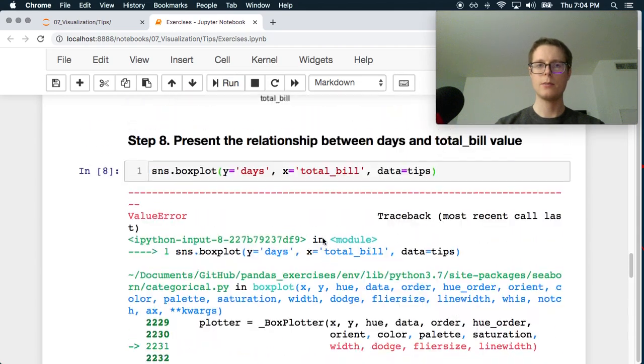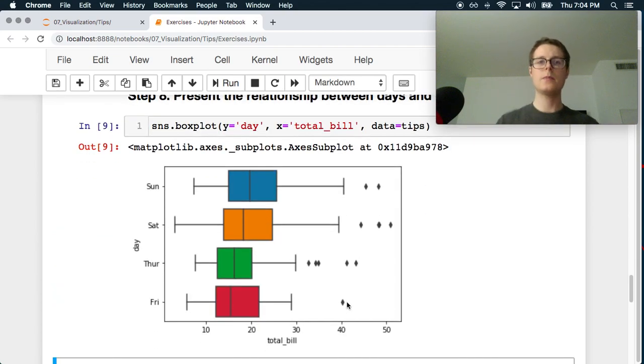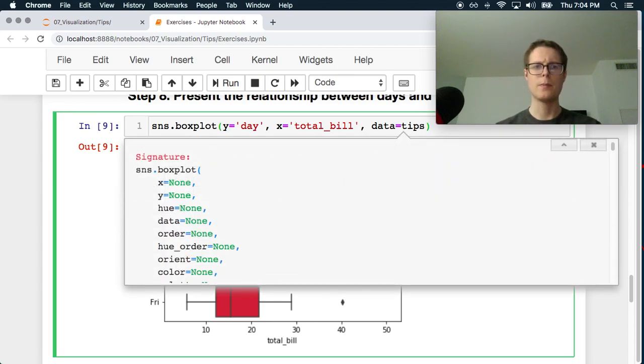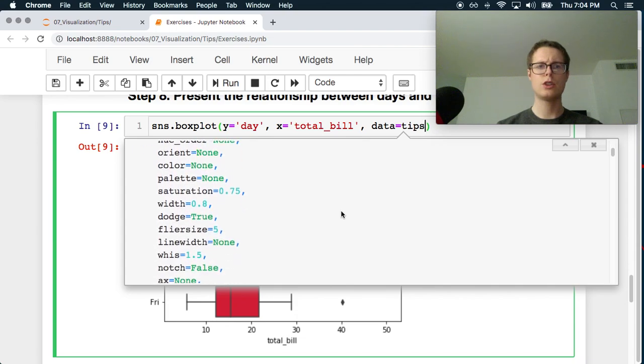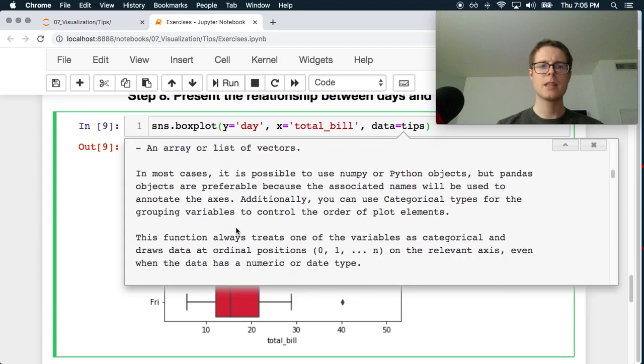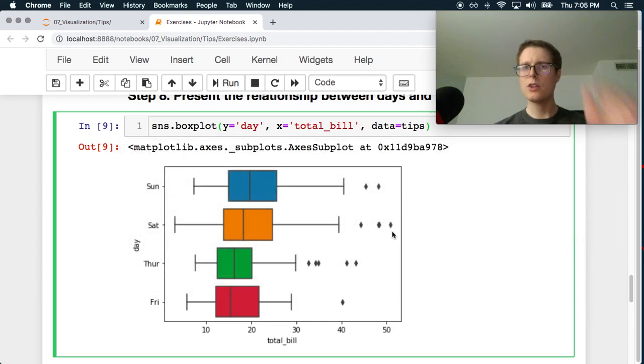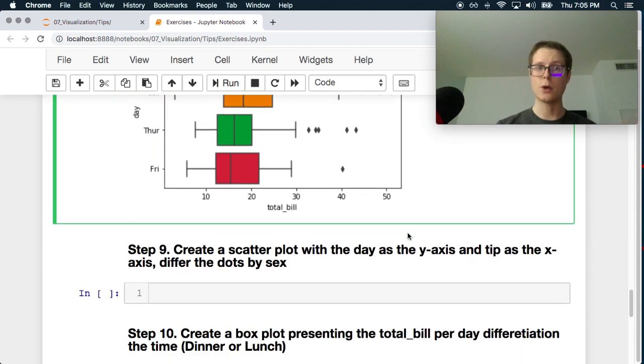Can I interpret day? Great, so I did this on the y-axis. Maybe I should have done it on the x-axis so it would look a little better, but you can definitely see there are different things here. A violin plot is a little nicer, so you can see how many there are relative to each other based on the size. I think you might even be able to do that with the box plot. Maybe with the width keyword? Let's check it out. Width, no. So you can do this with a violin plot. Not important, the question didn't ask for it.